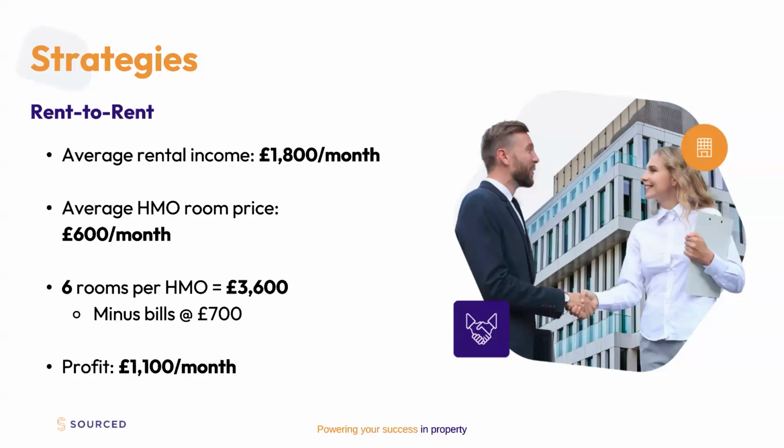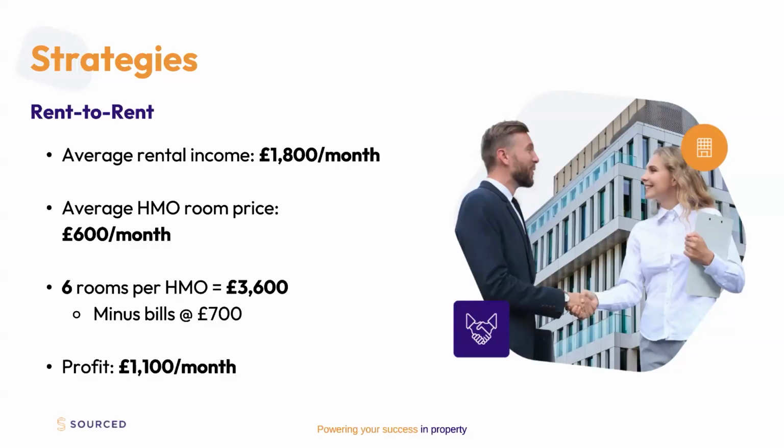And this is one of the strategies that I've used, that I've done myself. And so I know that that is absolutely achievable. And that profit margin of £1,000 per month is absolutely achievable on rent to rent. Now, that means it's going to take you 18 months. But the thing that you also need to take into consideration with the rent to rent is you don't have to have £65,000 in your pocket to get one rent to rent underway. The amount of money that you need to have in your pocket to exercise one rent to rent is probably between £5,000 and £10,000, depending on the quality of the property that you're going to be managing. So you also need a lot less money in your pocket, but you can make that £20,000 within 18 months, which is very competitive when it comes to flips.